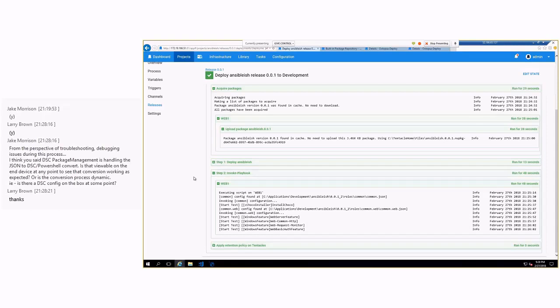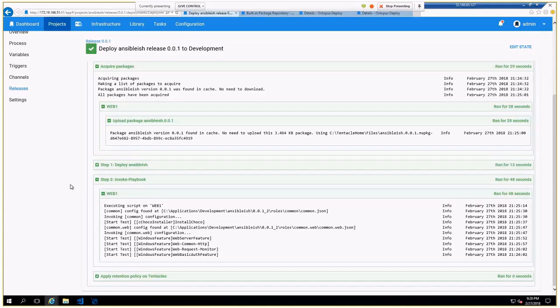Yes, there is. All those DSC configs are deployed down to the box. So if there's any issue with your converting to DSC, you could easily remote in, try to run that public function inside Invoke DSC to convert it and see what's wrong with your PowerShell object. That's where the debugging comes into play. There's quite a bit of error handling in there too, to surface those issues. And we do linting on our JSON documents prior to make sure that there's no conversion issues.